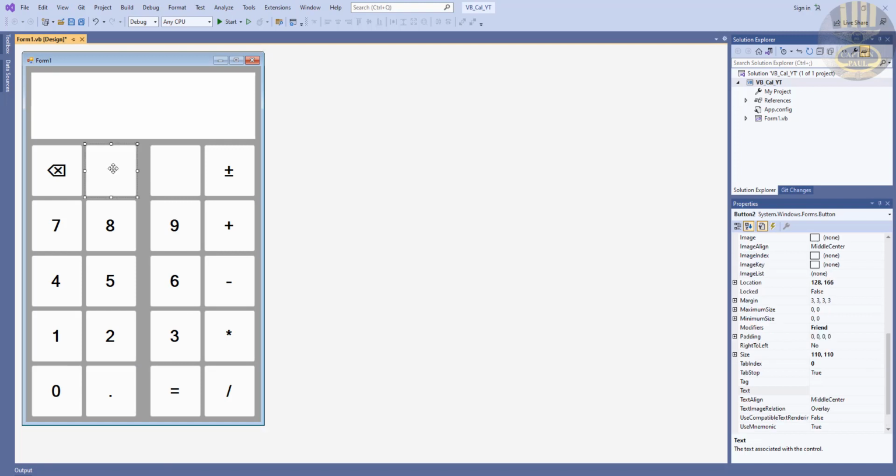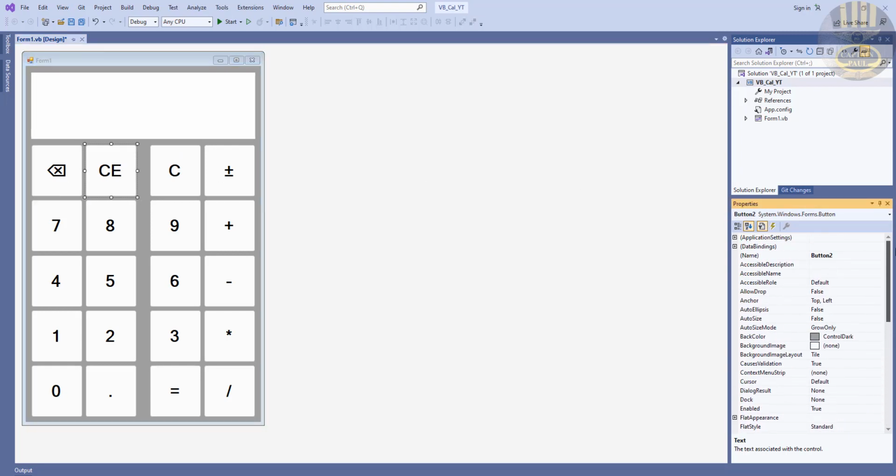Okay, now this one up here, that will be CE, that's clear entry, while we have clear here. There we go. So we finish designing the interface. The next thing that I'm going to do is give each of these buttons a name. This already has a name, and this one is going to be BTN clear entry, BTN CE, and this is going to be BTNC.